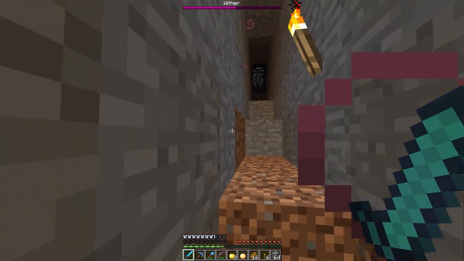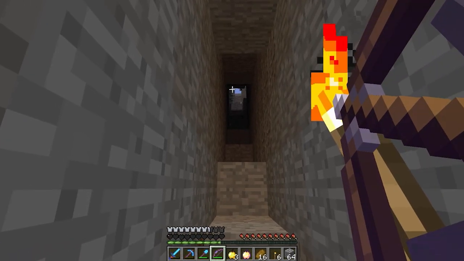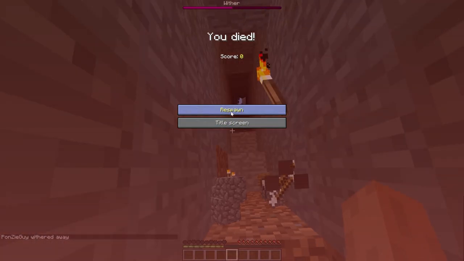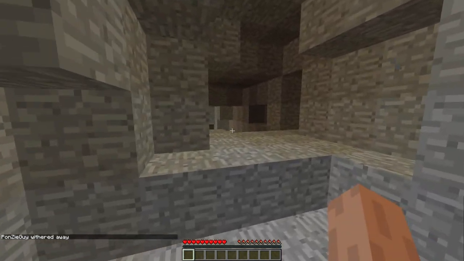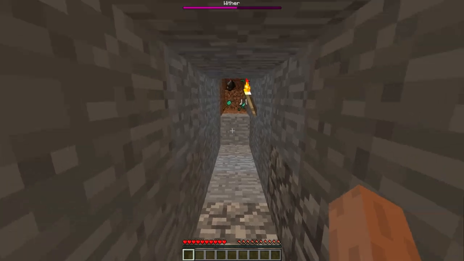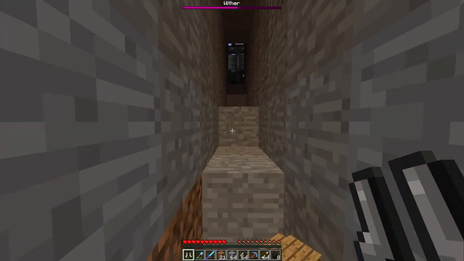Jeez, that wither effect is crazy. Oh my goodness. That's insane. That wither effect. Holy crap. Good thing we have our spawn here, though. Oh my goodness. Is our stuff good? Oh, it's right here. Oh, jeez.